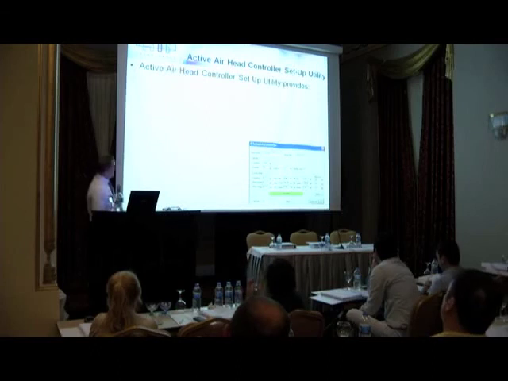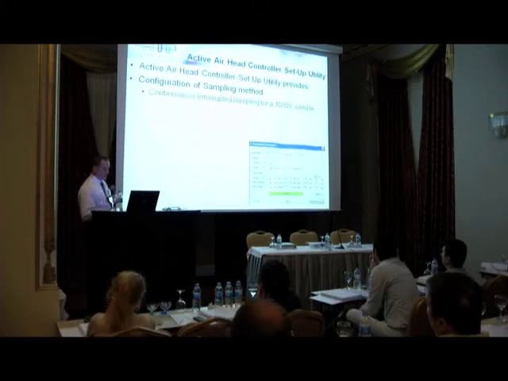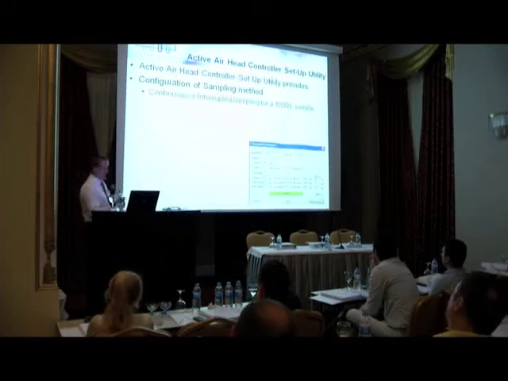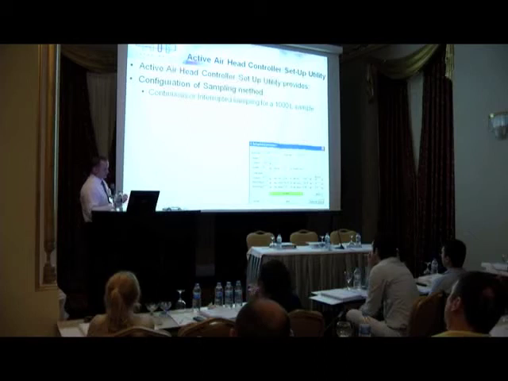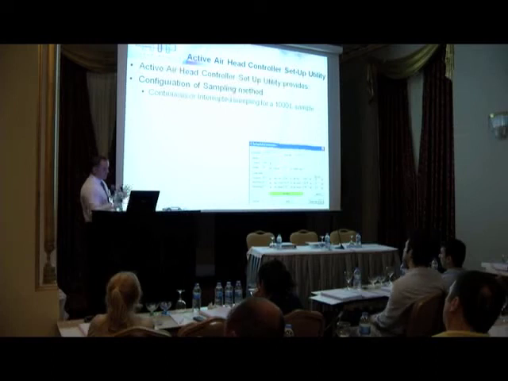When we install active airhead samplers into you, we use a setup utility. And that allows you to choose some parameters that you want to do. So one of the things you can do with an air sampler is you can sample 1,000 litres of air in one sample, which, depending on your sample rate, will take 10 to 15 minutes. Or you can decide that you're going to sample in stages. So you might want to sample before filling, or before your process, during your process, and after your process, to prove that basically you had a clean environment the whole time.